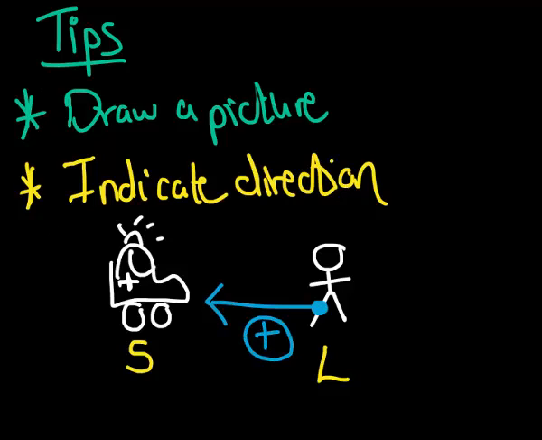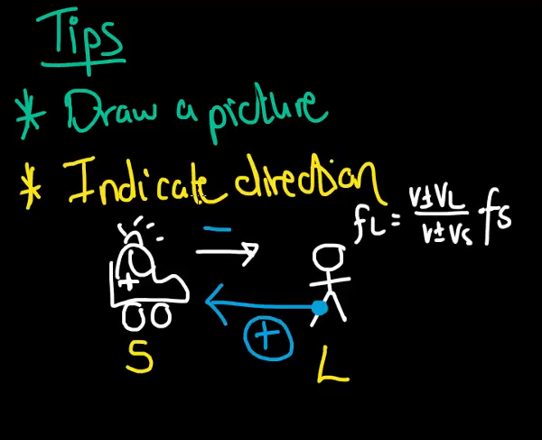Now in this case, my ambulance was moving towards my listener. And that then means, if I've decided that from the listener to the source is always positive, this ambulance is moving in the opposite direction to that, which means it will be a negative velocity. So that usually means if I go back again to my formula, our velocity value here at the bottom would now be the velocity minus the velocity of the source, because it's going at a negative velocity. But we'll do a whole calculation as well to explain it. Most important thing is always pick from the listener to the source as being positive.